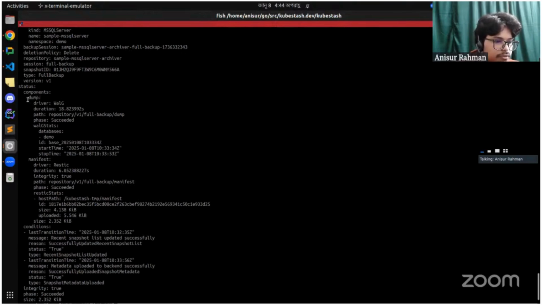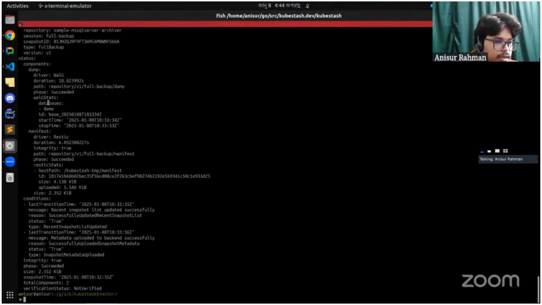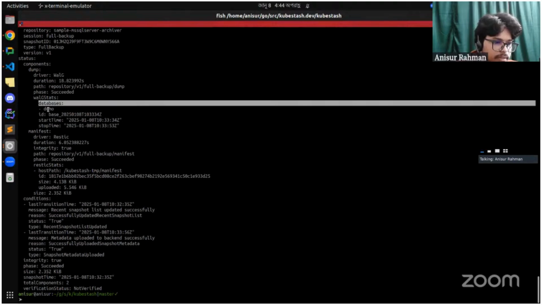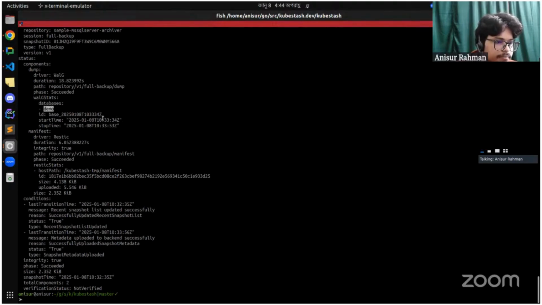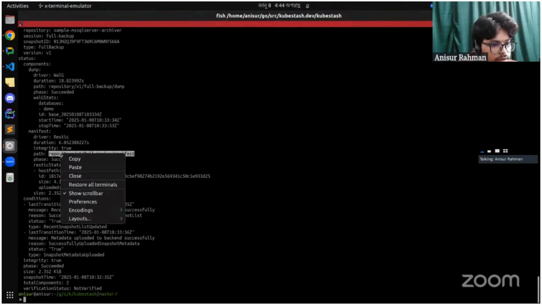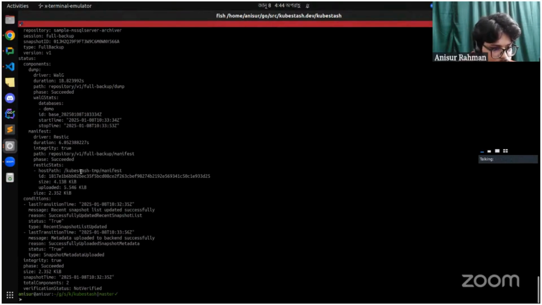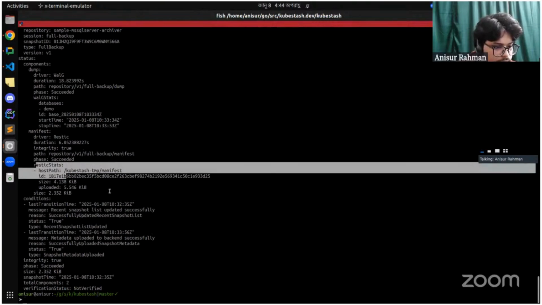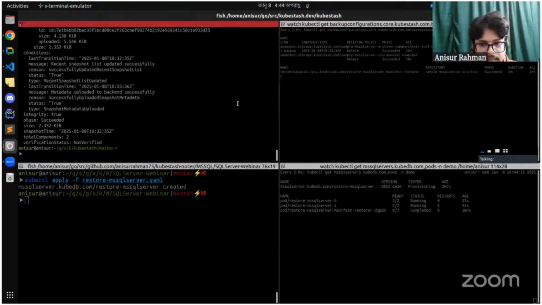The dump is the full backup information, and under the wall status you can see there is a database section, and we only take a full backup of the demo database. Under the manifest section, we are using restic to take the manifest backup, and it stores the data in a directory in our cloud storage. And this is the status. Let's wait until the database goes to ready state.